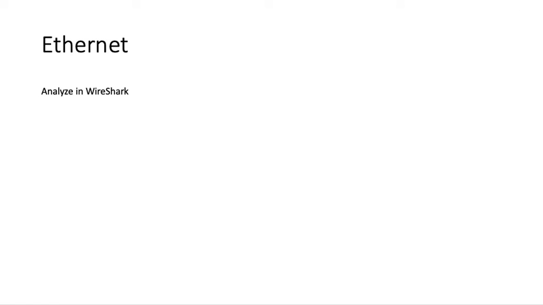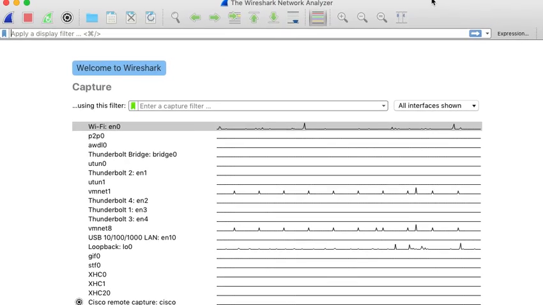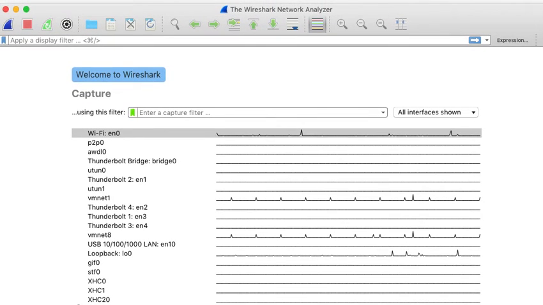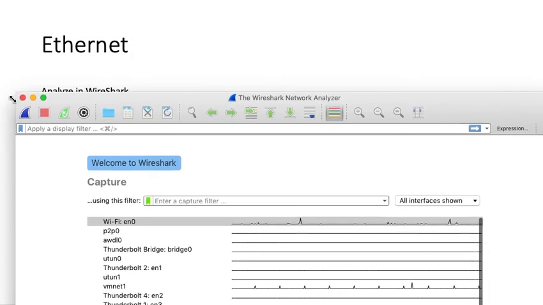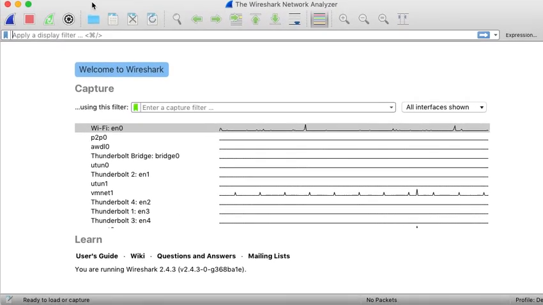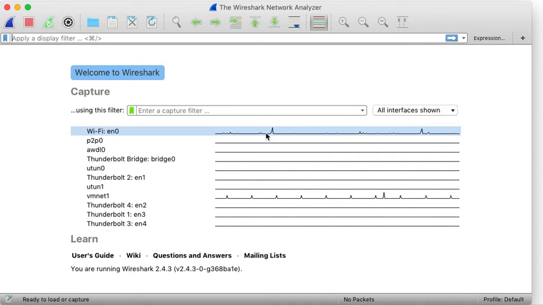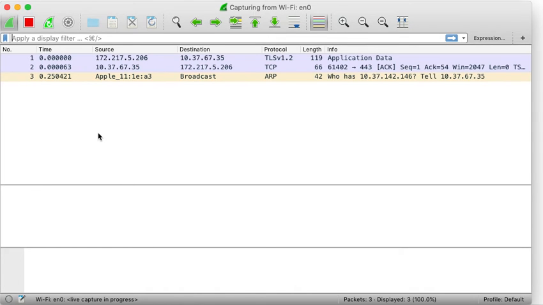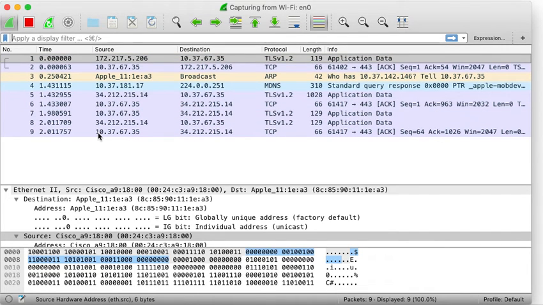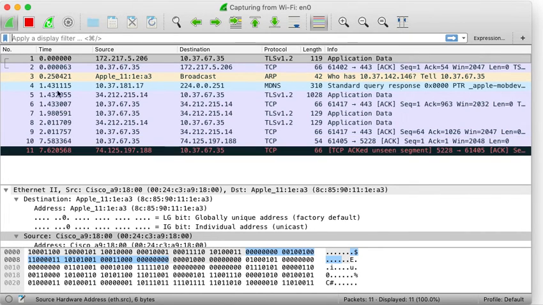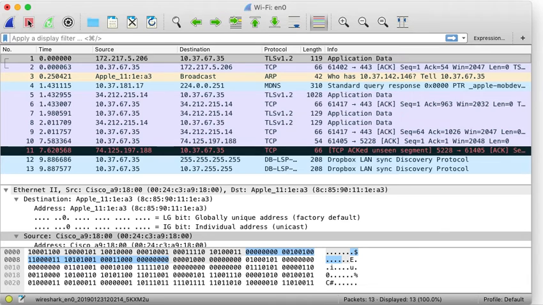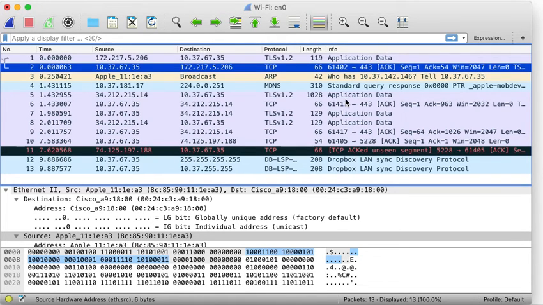So let's analyze this in Wireshark. I brought up Wireshark on my computer. Maybe I'll resize this window a little bit so that we can see it better when I do a capture. Okay, if you'll be patient for just 1 second. Because of the spark line, I can see which network interface device is picking up traffic right now. So there's my Wi-Fi. I click on it. It's picking up some packets. And because there's always communication going to and from me all the time, not too bad right now, I'm going to hit stop.